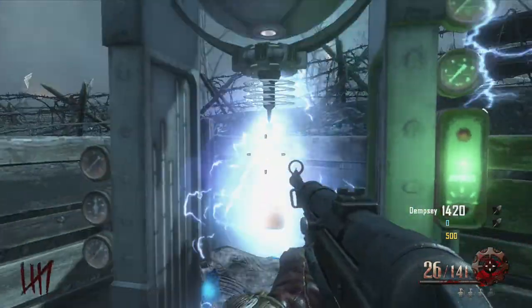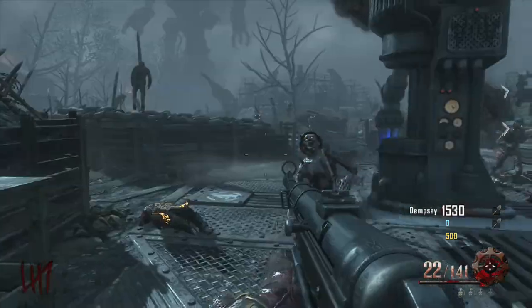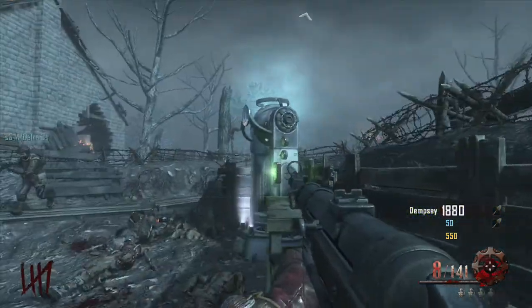Right, there we go. And the new perk machine. Did anyone just hear a little girl? Oh, how much is that? What do I get? 1500, and I get... There you go. Double tap. So it costs 1500, and it will give you a random perk.